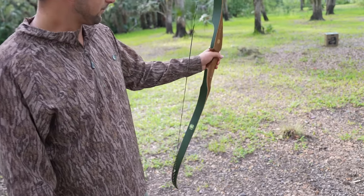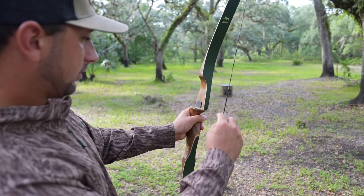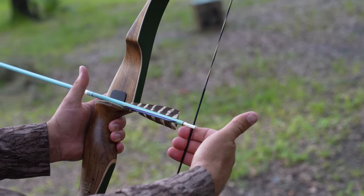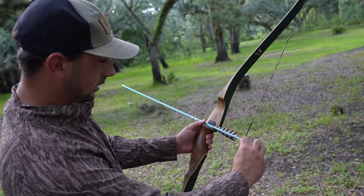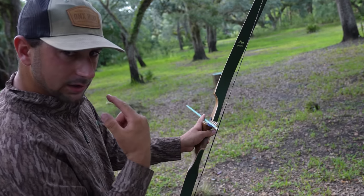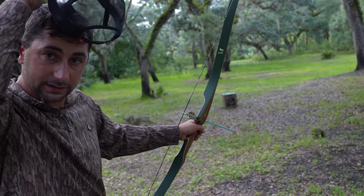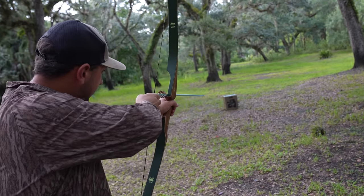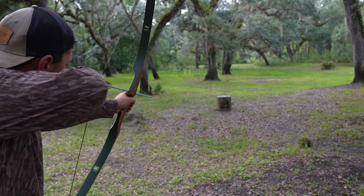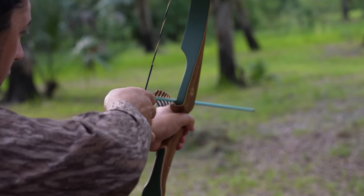So tell me a little bit. You don't have a nock? A lot of people put a nock right here to level it out. I just kind of eyeball it. I don't shoot a lot, but when I do shoot, I shoot three under. Try to keep it level. Some people put a nock right there, but I shoot three under, and I like to put this nock right to the corner of my mouth when I come back. Well, let's see. You want me to shoot again? Yeah. The reason why I put my hat back is if I draw, I'm gonna hit my hat. So I flip my hat around, and I like to put this right in the corner of my mouth, and I try to visualize where that arrow is gonna end up.